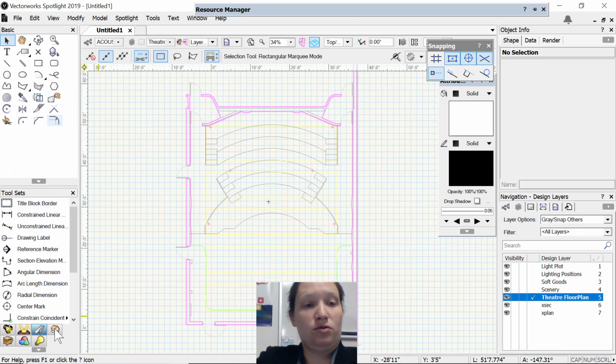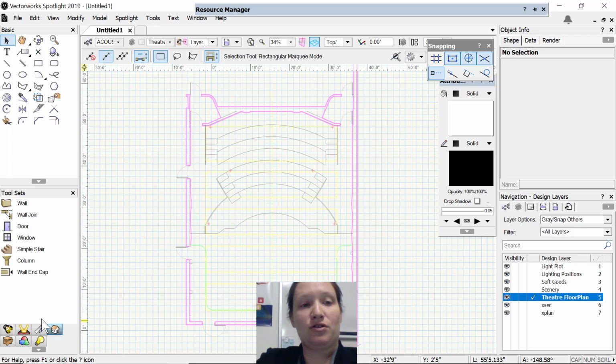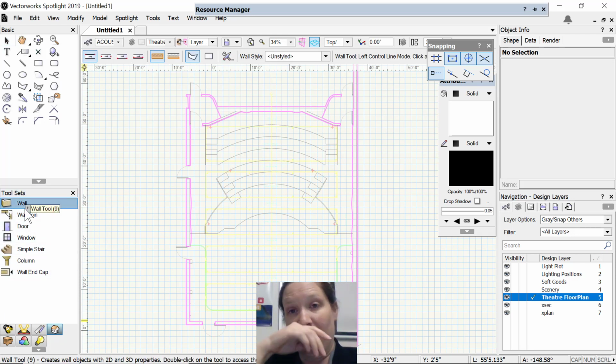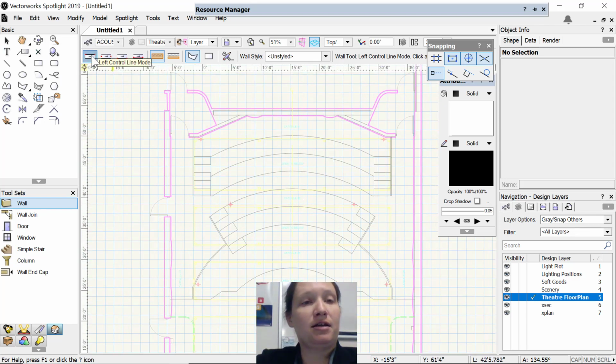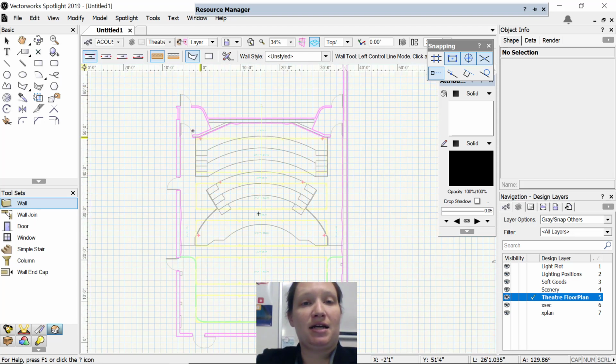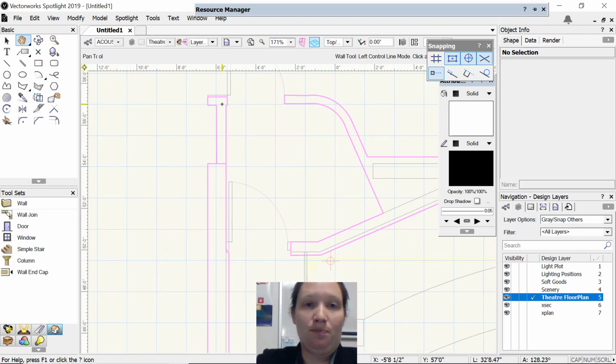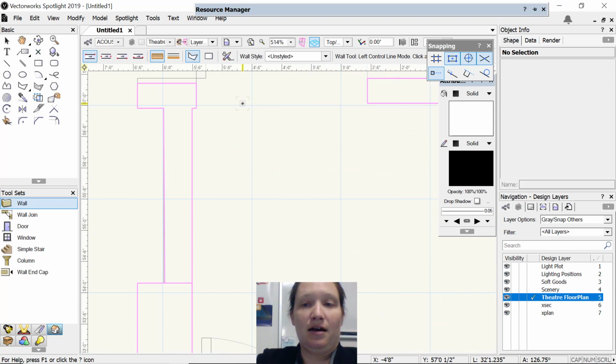One of them is the wall tool. So if you go into this thing which looks like a house, you're going to get a wall tool right now. If I am looking at it, it's telling me that I'm controlling it from this left-hand line. So I click here, my next click will create the left-hand line, or if I'm drawing, for example, this piece of wall right here, it would be creating the inside line. So then I can just click on that, and it's drawing that wall.